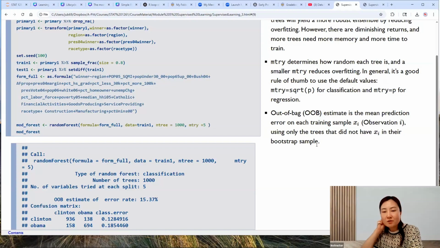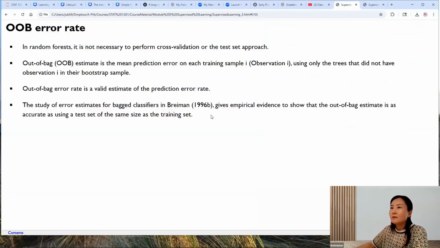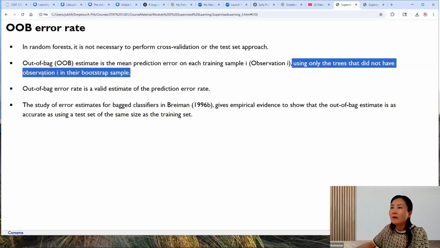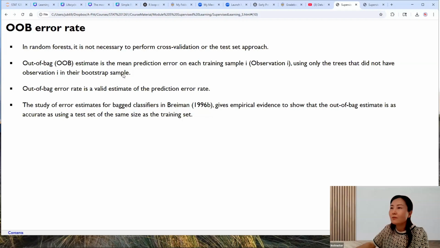Consequently, some of the observations in the training set are not used in the training process of each tree. So let's take a closer look. First of all, this OOB estimate is the mean prediction error on each training sample, using only the trees that did not have observation i in the bootstrap sample. This is very easy to understand, right?